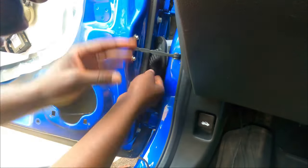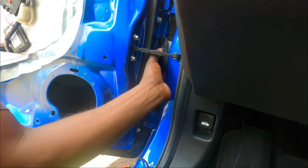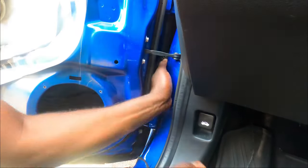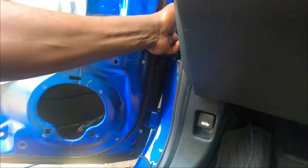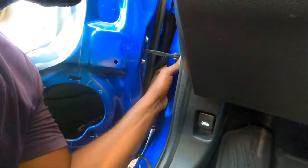Make sure the rubber is all the way in, all around. Yep, it's all the way in, all around, so we don't get any water inside the car. There we go. We can route it back in. Here we go. It's back in. Whew, it looks easy, but trust me, it was not easy, guys.